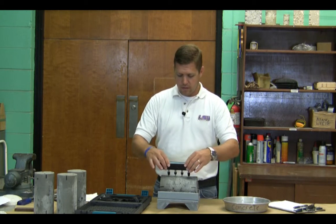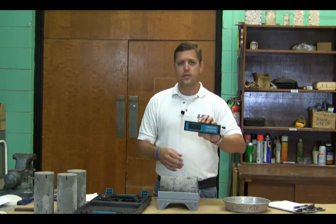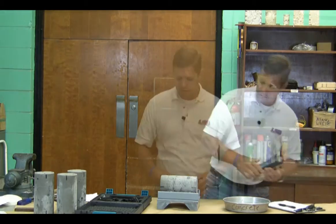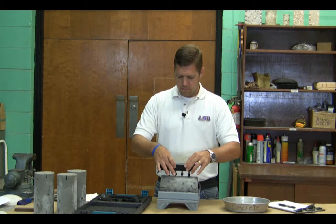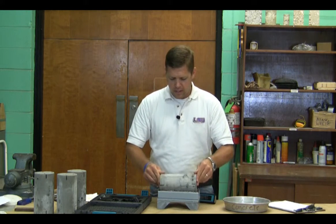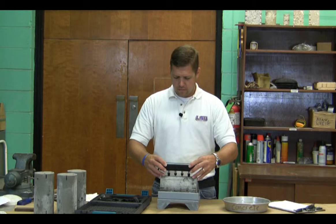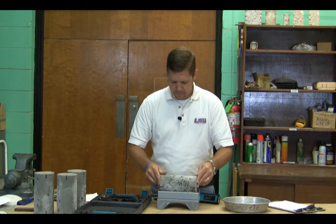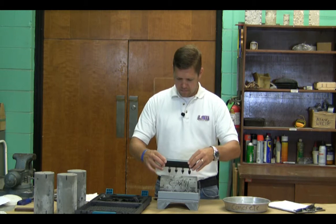Tips are fully saturated. On our zero-degree plane — our initial line — we're going to set our meter, compress our tips, hit our hold button, and there's our reading. Our first reading is 255 kilohms per centimeter. We're going to record that on our standard worksheet for sample one. We're going to rotate our sample 90 degrees and repeat the process — 246. Rotate 90 degrees to our 180-degree plane — 270. Then get our last reading — 256.